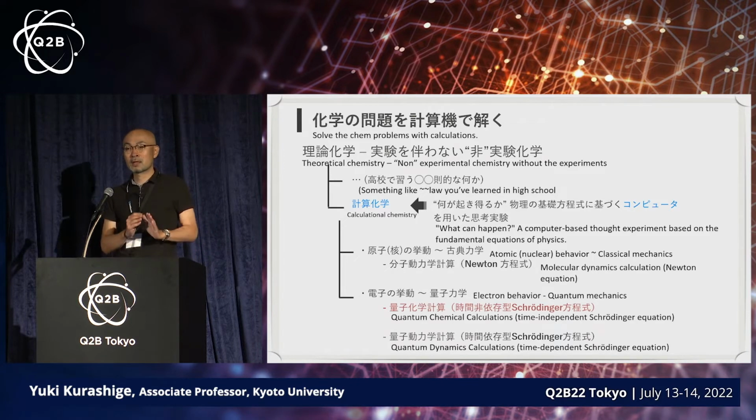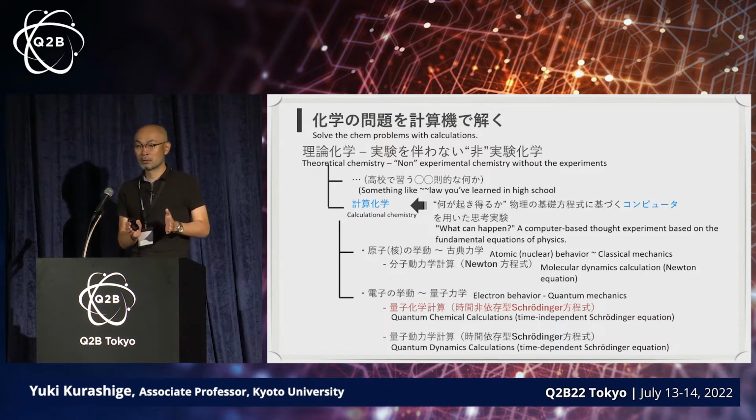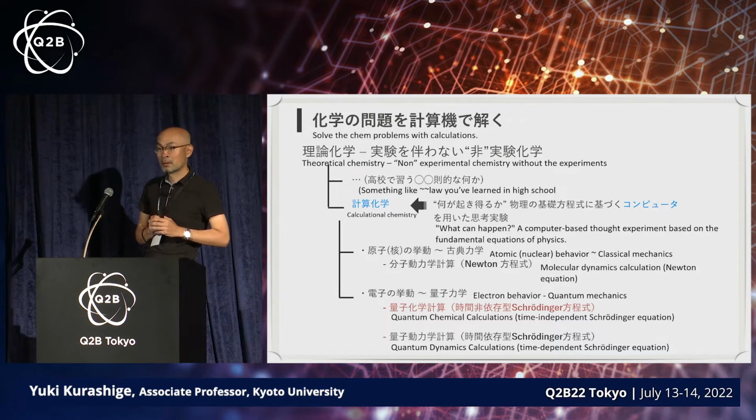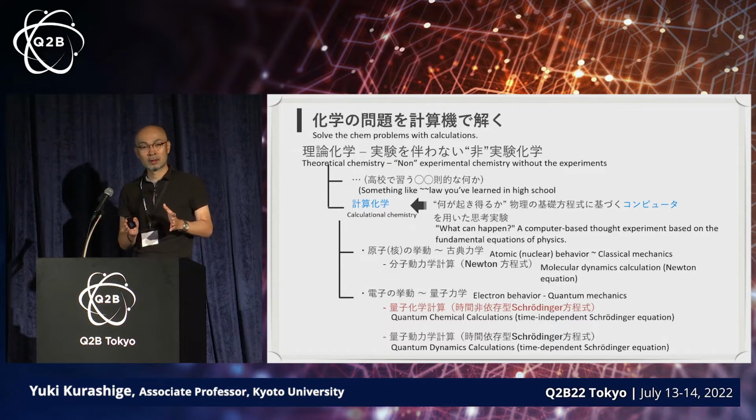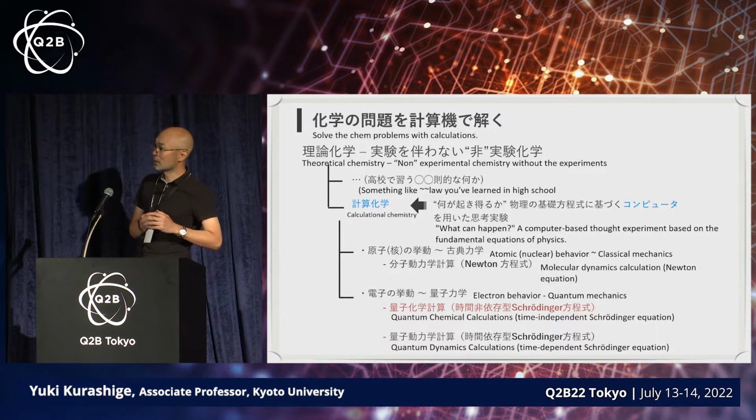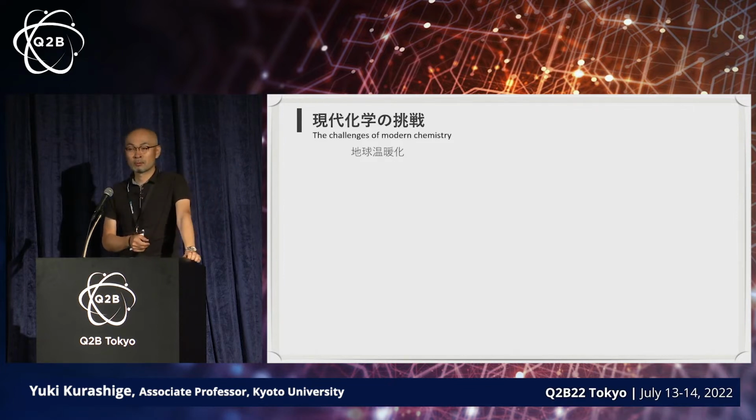And this fundamental equation can be divided into two. One is the dominating Newton equation for classical mechanics, and also there is the Schrödinger equation for quantum mechanics. In the area of molecular dynamics, the Newton equation is often used. But for electron behavior, the Schrödinger equation is used that looks at the development of time. But with that, a constant solution is given. And for that purpose, in quantum chemistry calculation, the time-independent Schrödinger equation is used. And for the molecular area, that is based upon the constant or steady state. Therefore, this calculation is going to be very important.